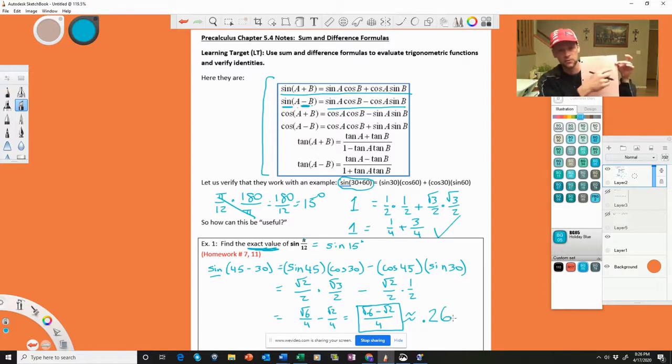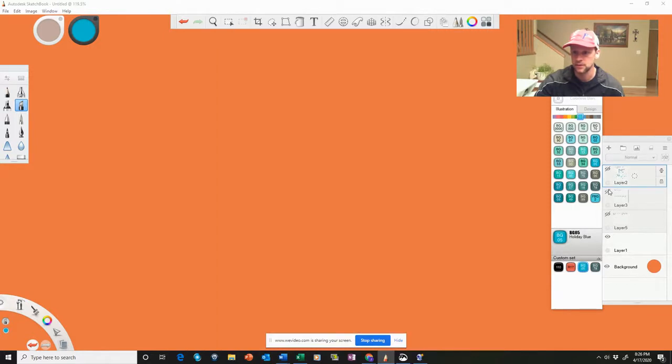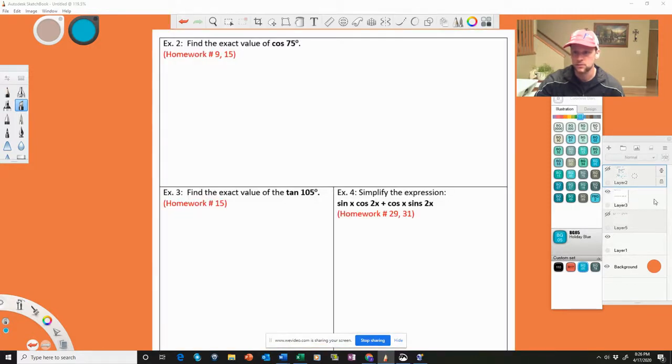So at 15 degrees, the height is only about 0.26. All right, I think you can actually do example 2 by yourself because I'm going to ask you to do the same thing, except it's going to be a different angle this time. It is going to be the cosine of 75. Can you think of 2 numbers that are on the unit circle that have a sum of 75? Go ahead, you try it and make sure you use the right formula.